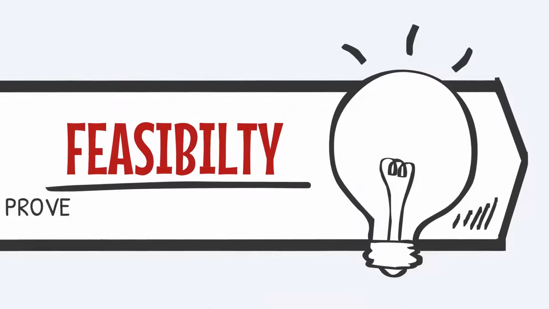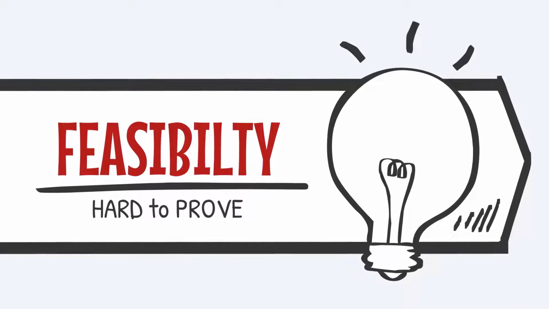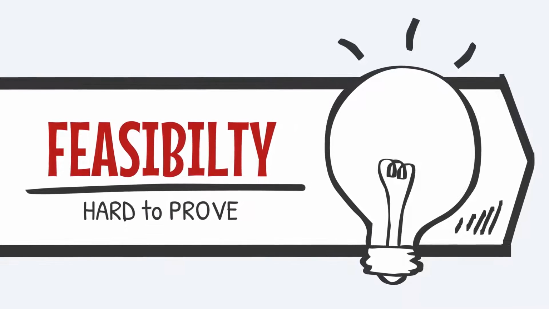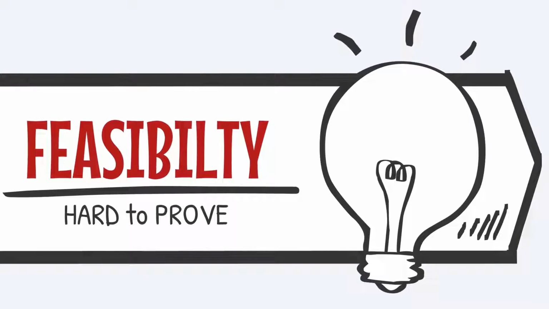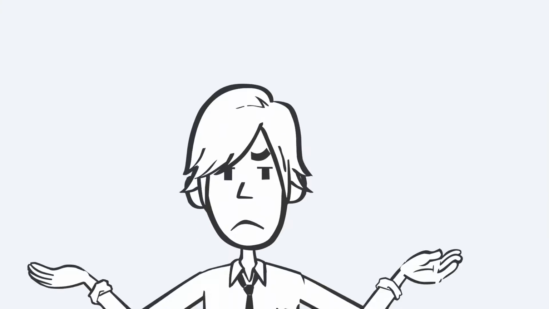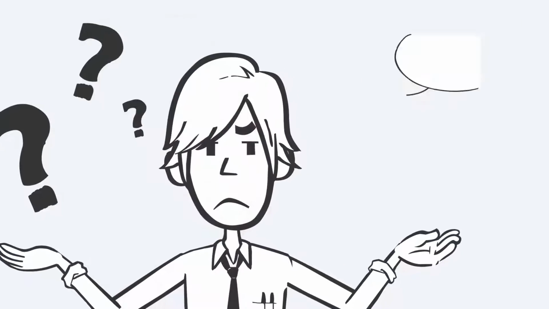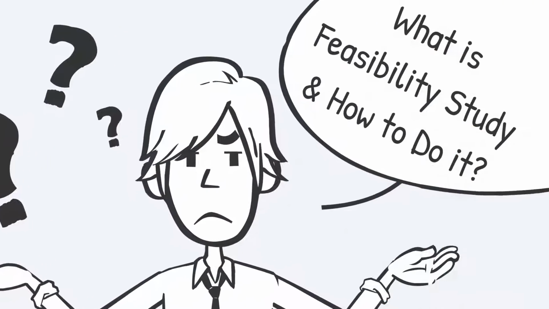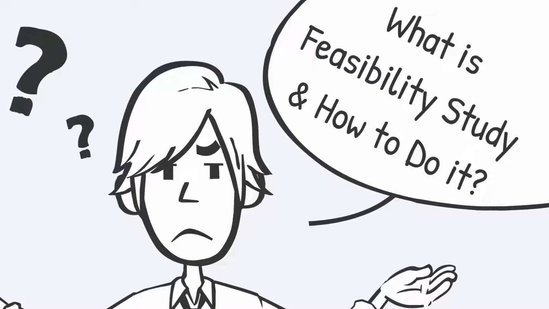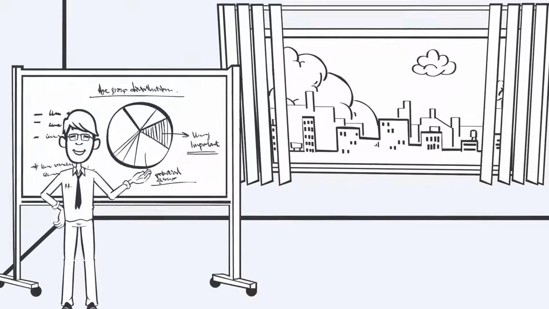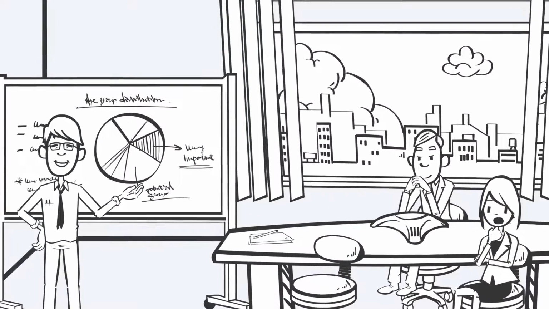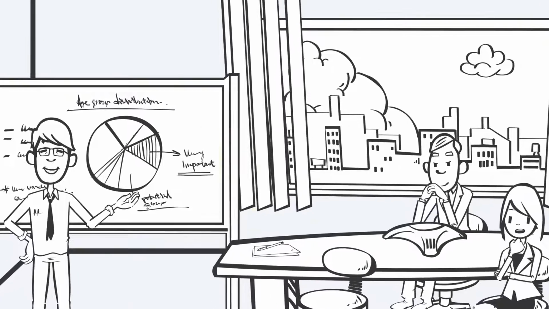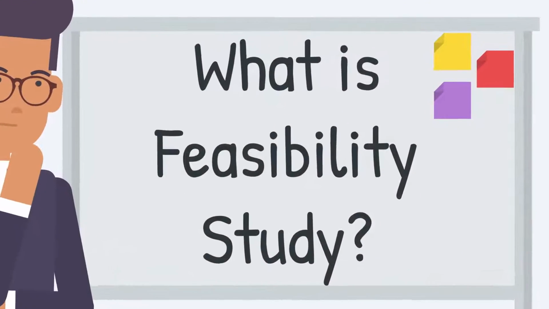Feasibility is always hard to prove because of its inherent uncertain nature. But don't worry, I've got you covered. In the next few minutes, we will learn about feasibility and how to do an effective feasibility study in 7 simple steps. Also, there is one critical factor which is often downplayed by project managers while conducting a feasibility study. This factor ultimately decides the fate of your success, and I will discuss this later in this video, so stay tuned. Now, coming back to the main question, what is a feasibility study?